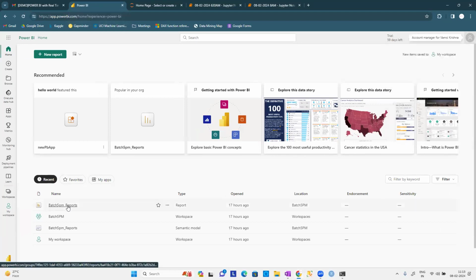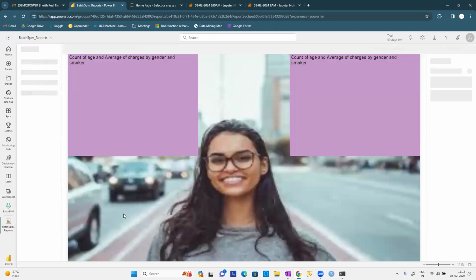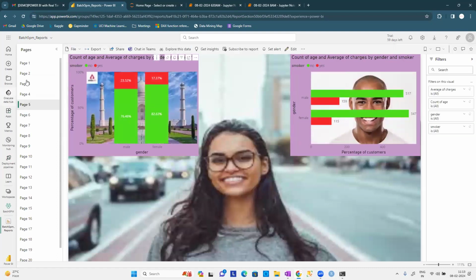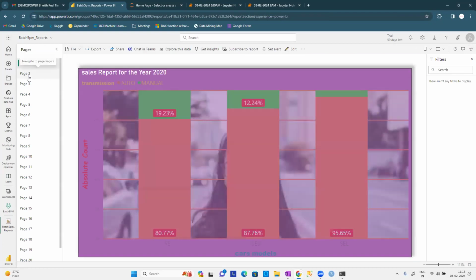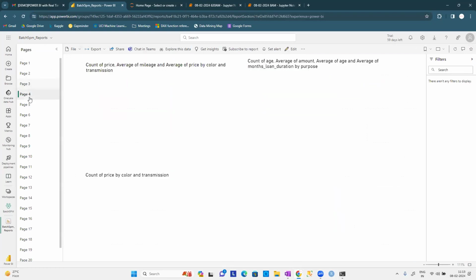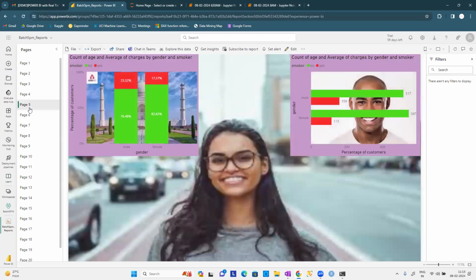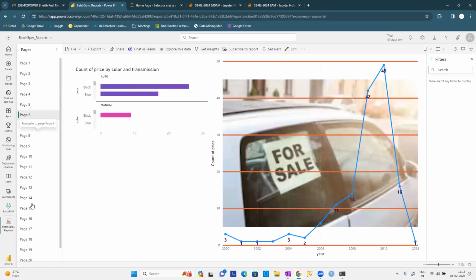I'll show you the reports that we have created. These are some of the reports our 5 p.m. batch has created. These are different types of reports that we have created. That is the way these reports are going to exist. We can see different types of reports, but just for practice we'll be doing a lot of examples.